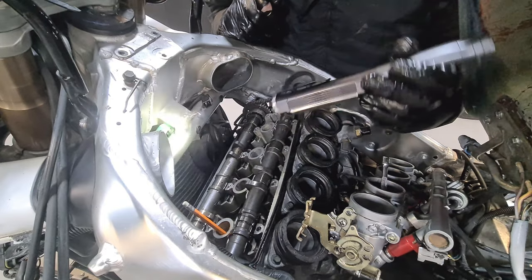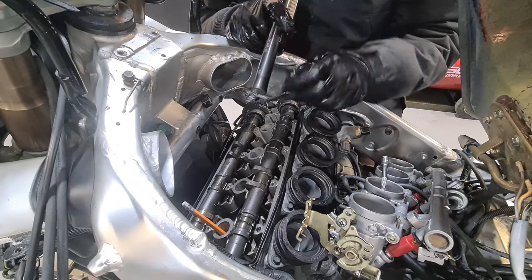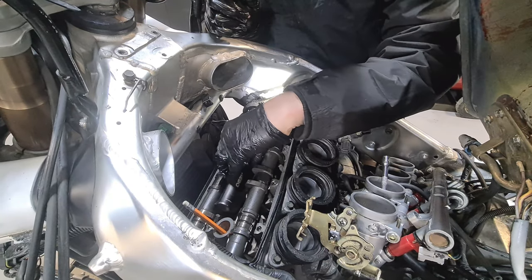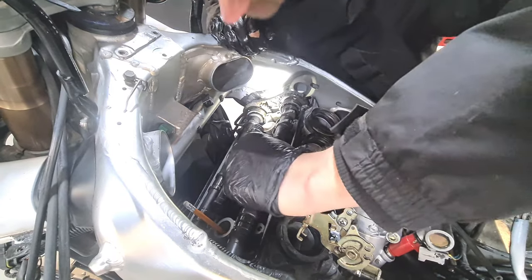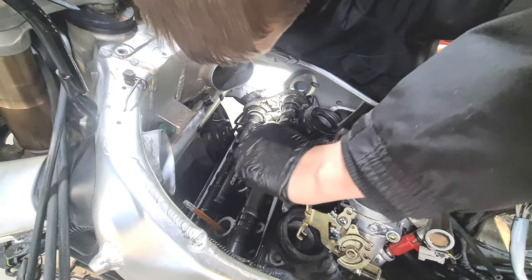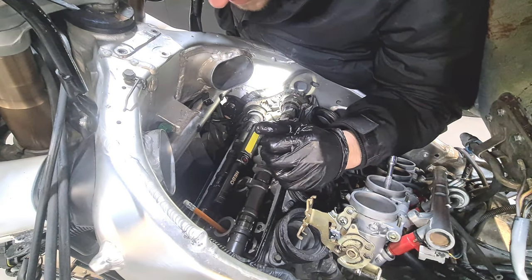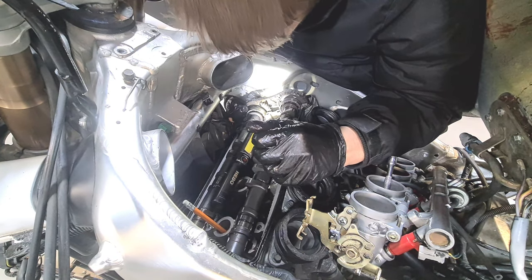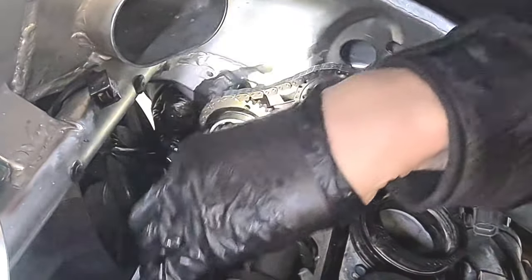Right, so what I do with this to get these cams lined up, it's a bit hard to record, but if you set a torch on there, you can see these timing marks from the inside. It's better. Well, the exhaust cam, I should have took the tank off really, I really should. For the exhaust cam, got my little fingers down here, look.